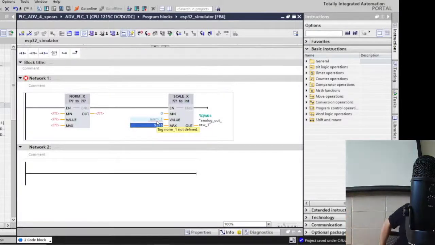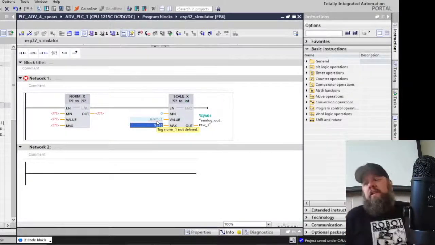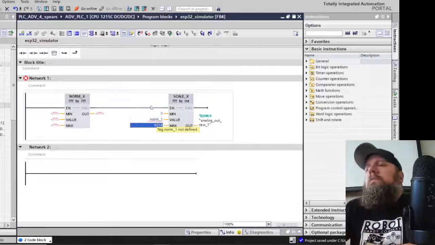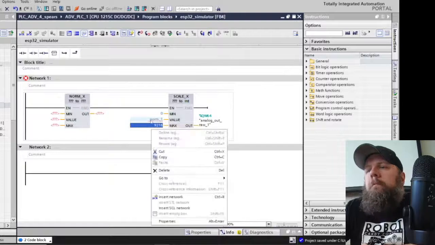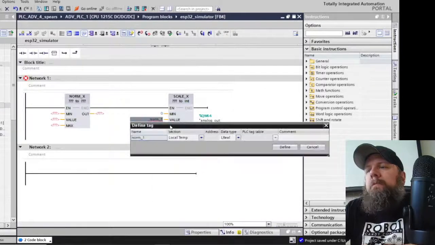There's no sense in naming it something pertinent because we're not going to be calling that normalized number. If we ever need to know what that normalized number was, we need to give it a good name. Okay, let's go ahead and define that tag. Let's make a local temporary, make it a real, and define it.